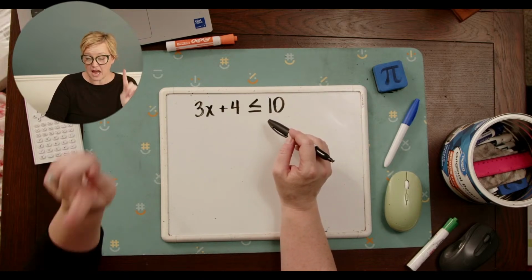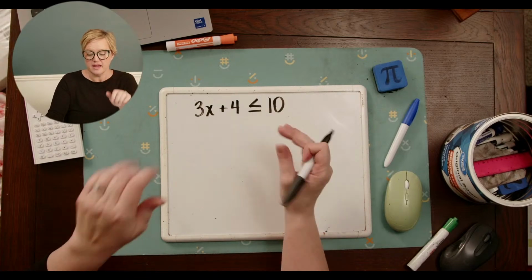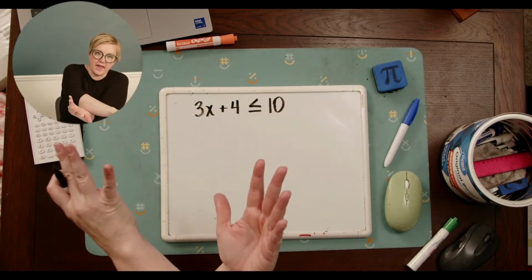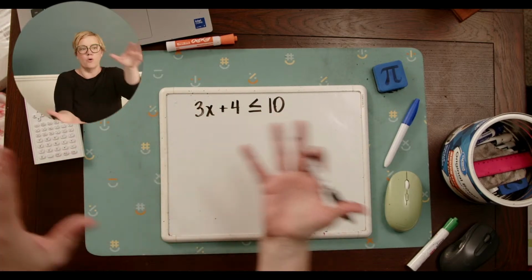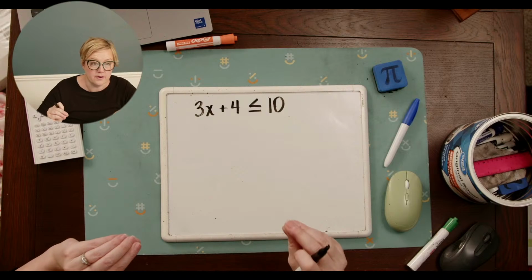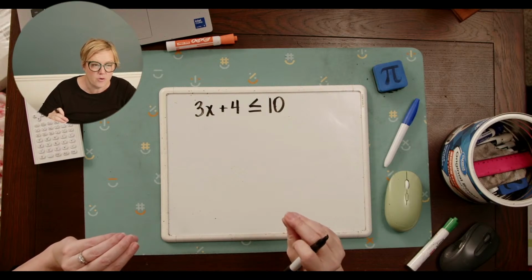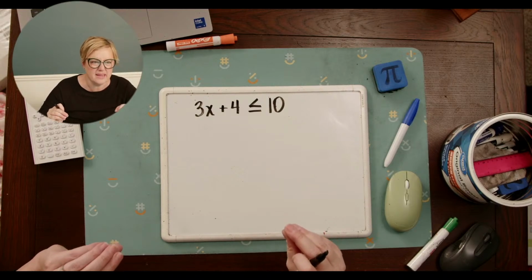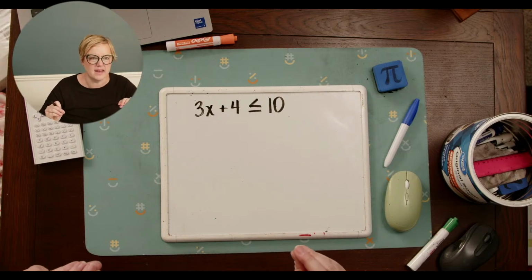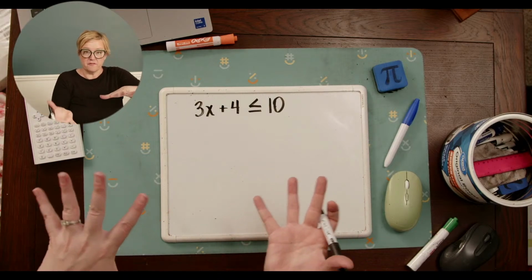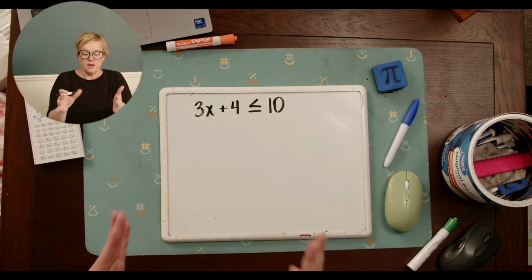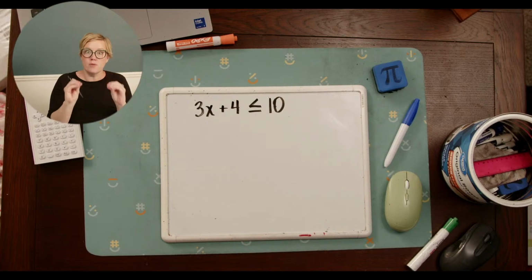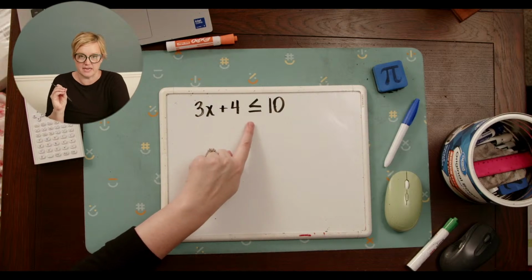The only time I flip the sign is if I'm trying to flip the whole thing, right? If I want my x to be over on this side, if I'm trying to rewrite the whole thing. So you're either going to flip the whole thing, twisting it around, or you're multiplying or dividing by a negative. Those are the only two times when you'll actually change the sign.